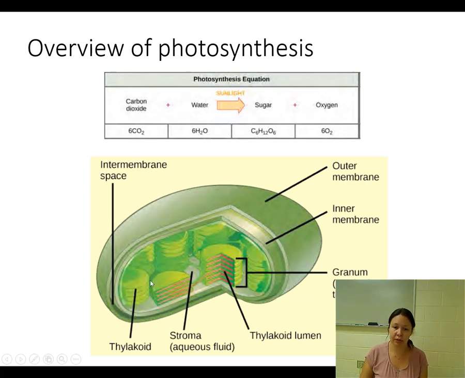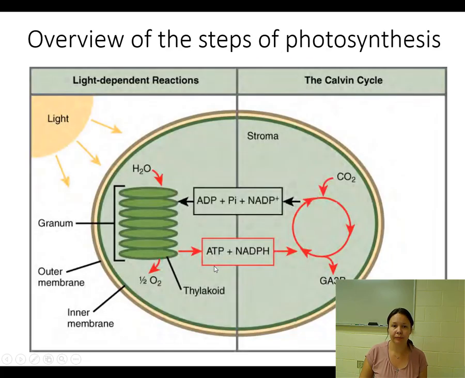So this is a structure of a chloroplast, and you have these stacks of thylakoids within the chloroplast and lots of fluid, and really where the process occurs is in these little solar stacks. So these are the 2 steps of photosynthesis. On the left-hand side, it's called the light-dependent reactions, and on the right-hand side, it's called the Calvin cycle, also known as the light-independent reactions.